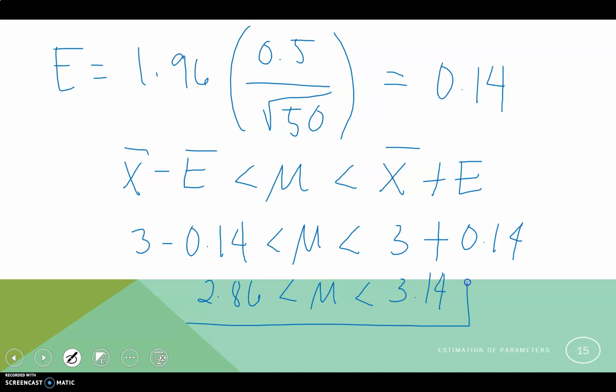So this is now our confidence interval. So thus we can say nga 95% confident that the interval between 2.86 to 3.14 hours contains the population mean based on the 50 children nga gikuhaan nato og data. So therefore, we are estimating nga naa diri sa ilaha 95% ang probability nga between ani nga interval 2.86 to 3.14 hours ang iyang tinuod nga mean. So that's what a 95% confidence interval is all about.